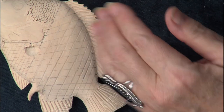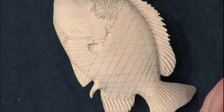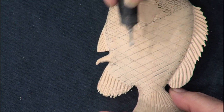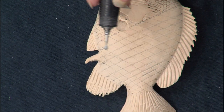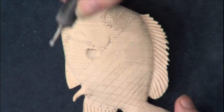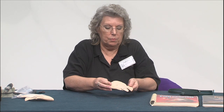Now I've gone one way — this is the trick — you've got to come back on the other side. You've got to remember you're going to run over the lines so it's going to bounce a little bit, but if I only go halfway each time, that's the distance my hand will work without getting too shaky. Real soft, real shallow — basically just getting rid of the pencil lines so all you're left with is the diamonds on the fish's body.